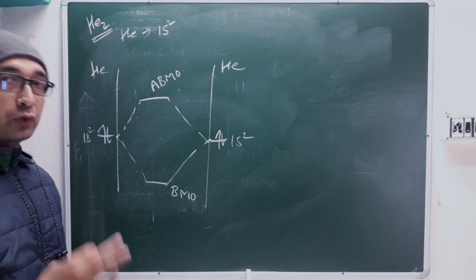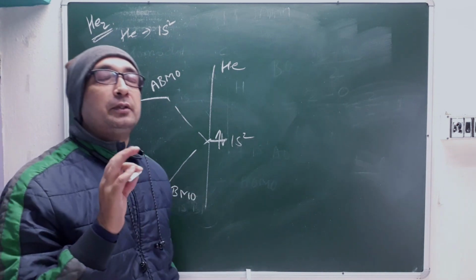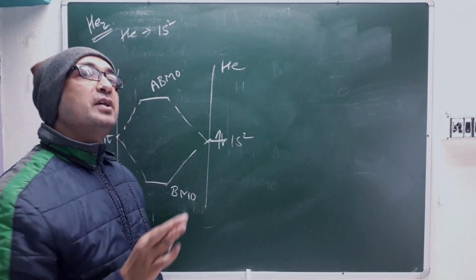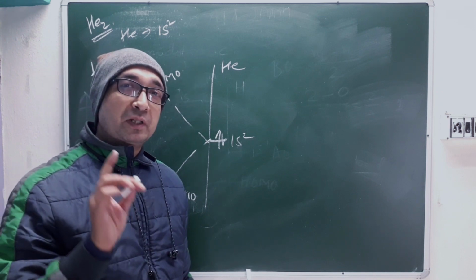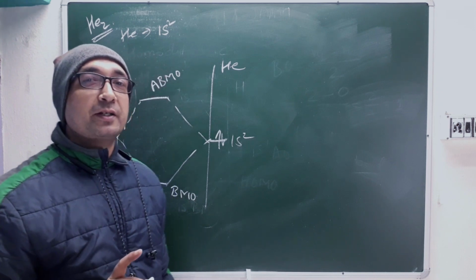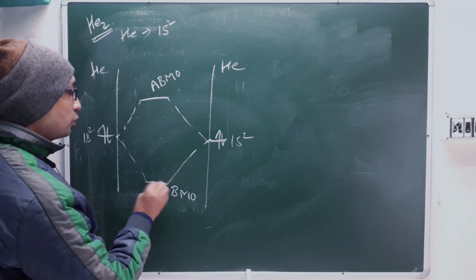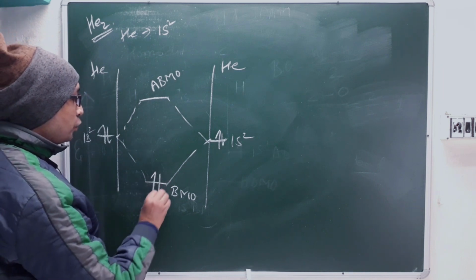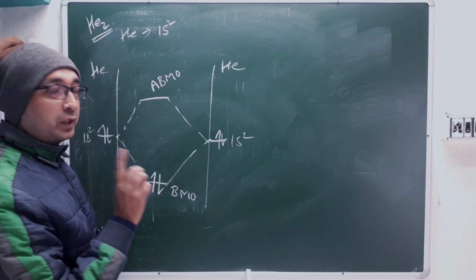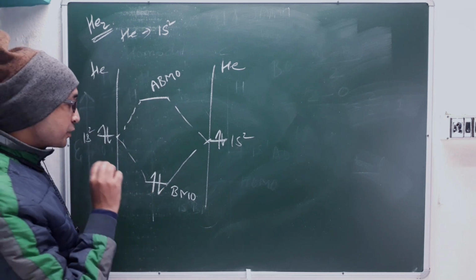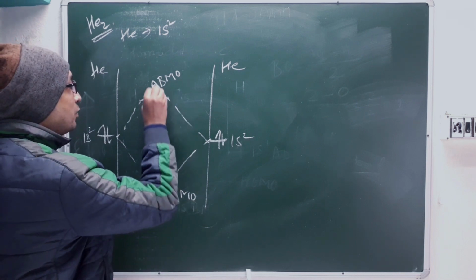Now we have 2 plus 2, 4 electrons. We have to fill those 4 electrons, and we know that for each and every orbital we can fill a maximum of 2 electrons. So this is one orbital. So 1 electron, 2 electrons. Total we have to fill 4 electrons. So 2 electrons are already done. Remaining is 2 electrons, right? So the remaining 2 will be 1, 2.